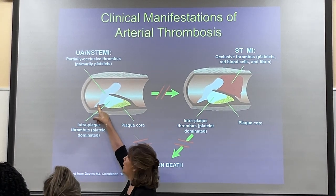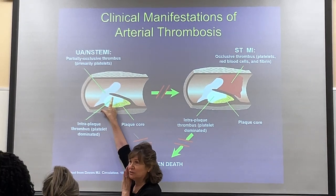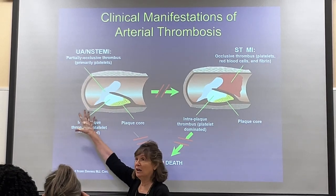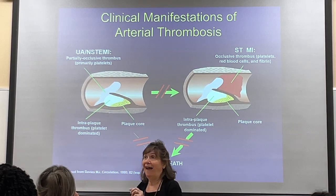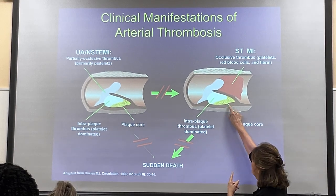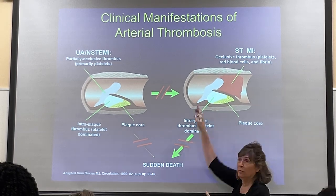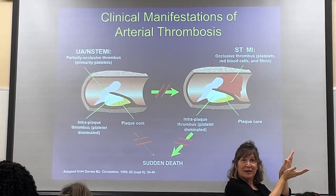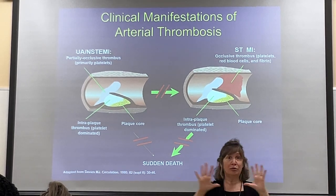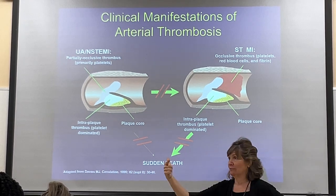Well, that endothelial lining broke, calling all platelets, look at nature's band-aid. See those platelets blocking the road? Chew the aspirin. Who is that on? Unstable angina, non-STEMI, and STEMI. Oh my God, you're right, Ms. Garrison. Look, it's the same thing. Lipid-rich plaque core. When the endothelial lining broke, calling all platelets. So your first two bullets under unstable angina, draw an arrow all the way across, babe, because the underlying patho for all three is lipid-rich plaque core calling all platelets.